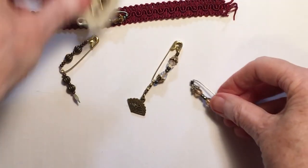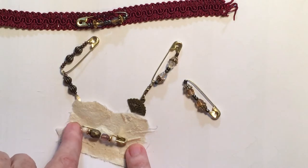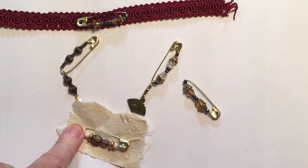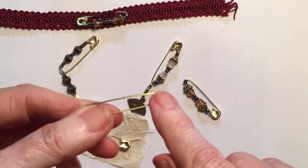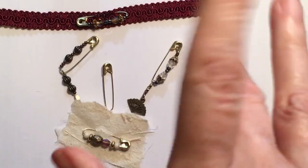Very pretty little things that you can whip up in next to no time. I've got the pins on Amazon - Amazon Australia - but I presume they have them in America as well. They're just called coil-less safety pins. Just type in coil-less safety pins and they'll come up. Bye, thank you!